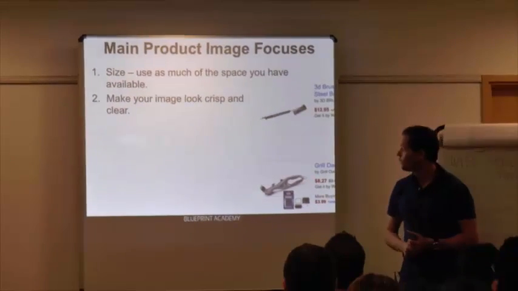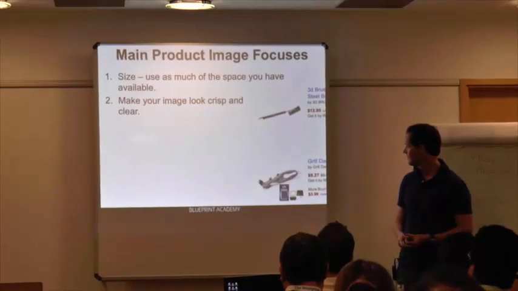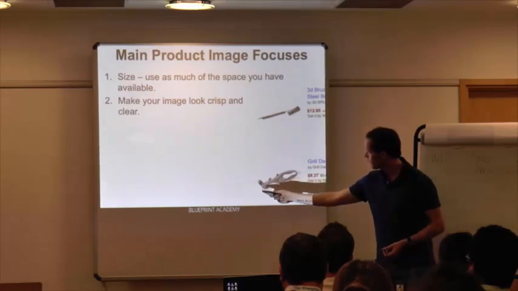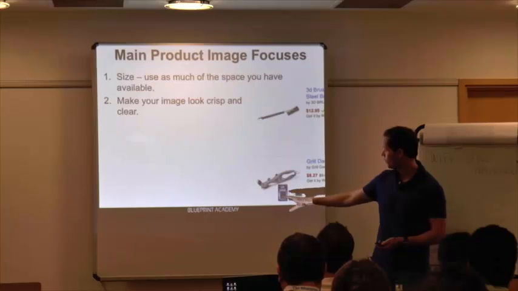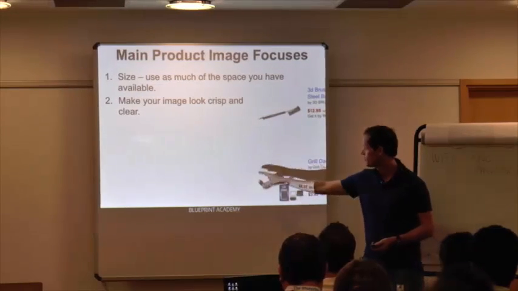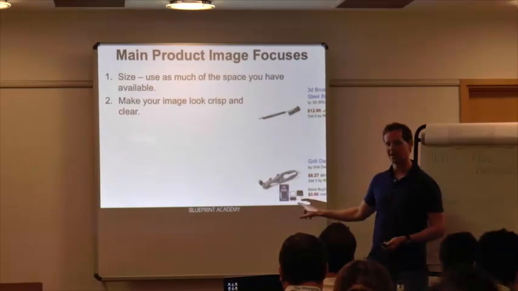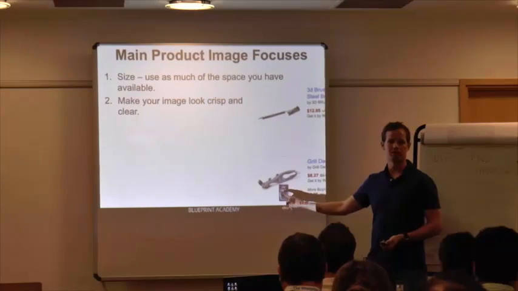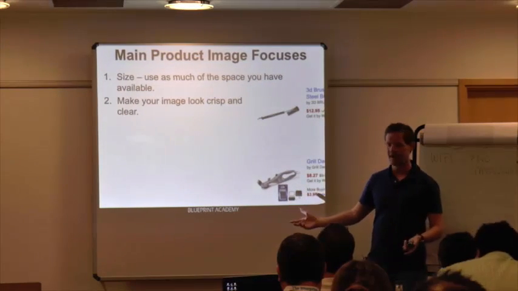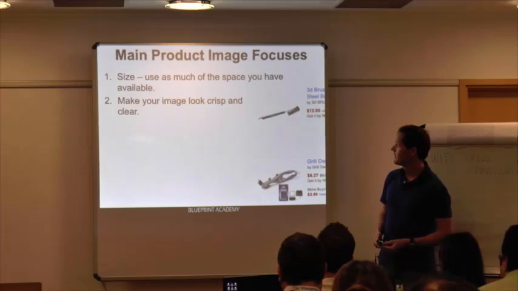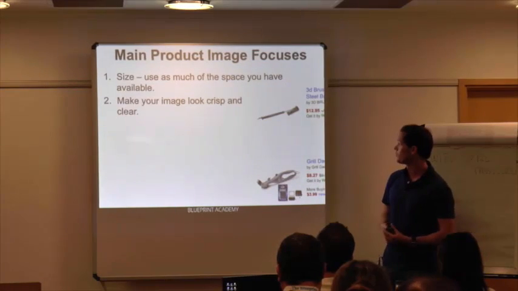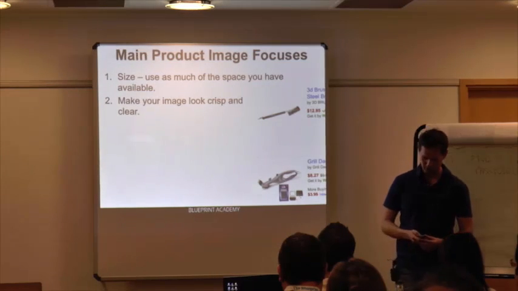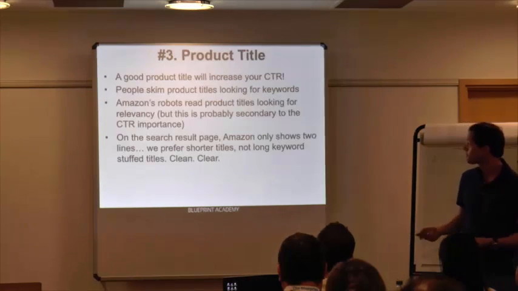Make sure it's well focused, a nice crisp image. Here's an example of one product where they actually have several other things and they're showing them all in the image. In that case, it's okay because there are other products that actually come with that main product. So it's not like they're just slapping some badge on there or something. And yeah, it's just really important to use all the space you have available to make your image look as crisp and clear as you can.